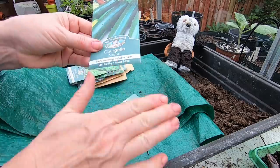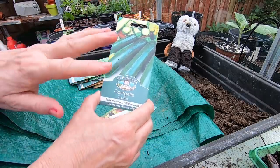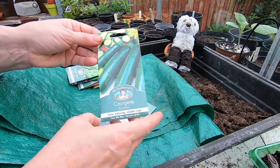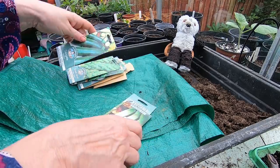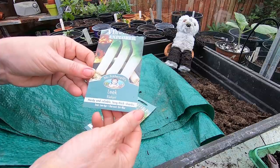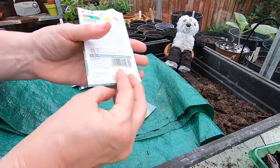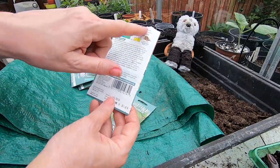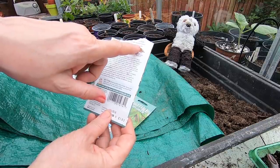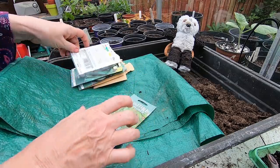Courgettes. Now I've got some yellow courgettes, oops, a bit grubby, but I haven't got green ones, so this is really useful. If you cook yellow courgettes with green courgettes, it just looks so pretty. Makes the food taste nicer somehow. And we've got these leek elephant. Now I'm assuming they're big. It says hardy and reliable, long thick shanks. Now the top of the packet is missing there, so we can't really see a lot about it, but we can see it has excellent flavour. Apologies for my grubby nails, I've been gardening.